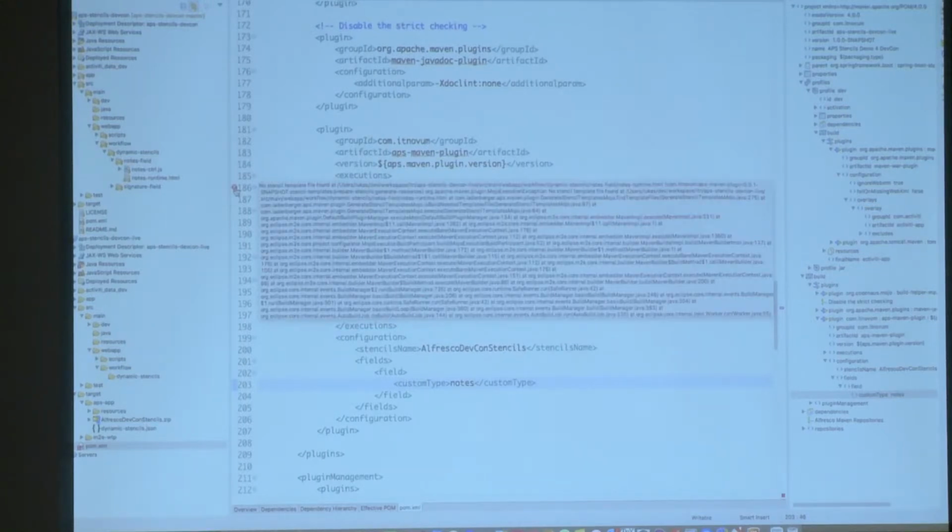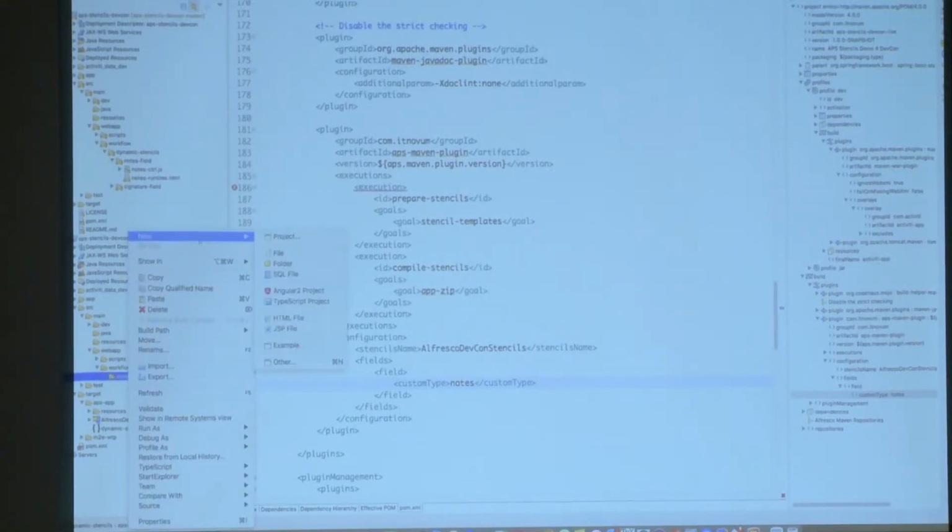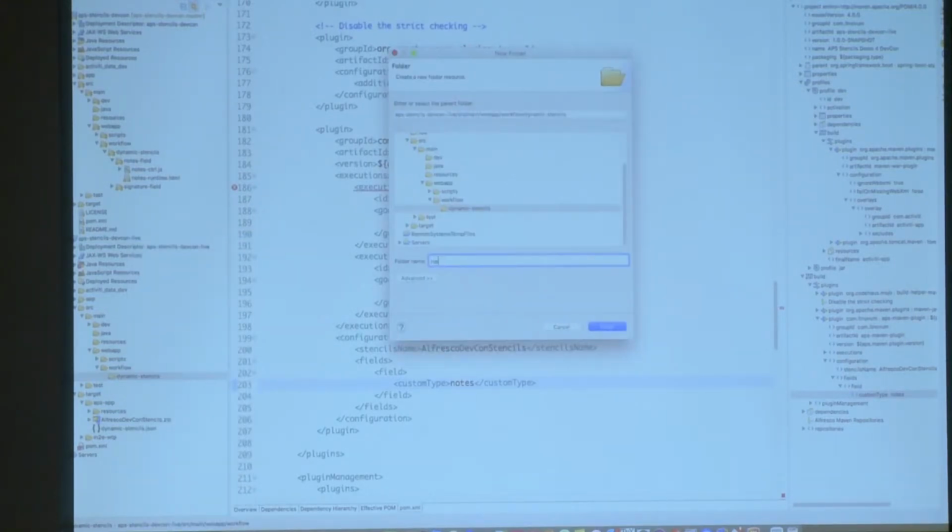The error says that it's looking for some files in your project which define the design and the controller for this form field. So let's create that. It's expecting in the web app folder of the Maven project, under workflow dynamic stencils, a new subfolder. Call it nodes field in this case.